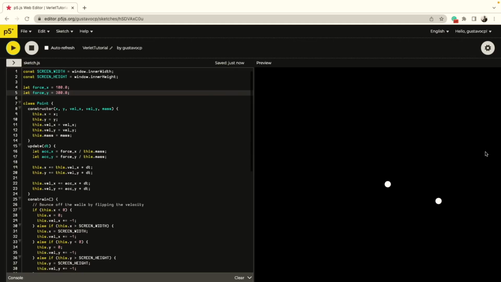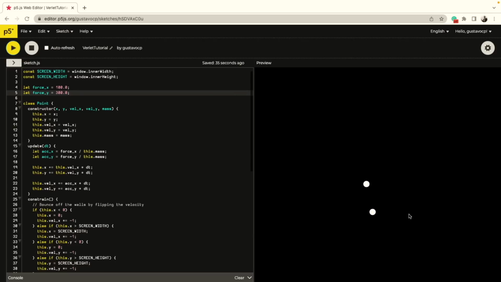Why is that the case? Well, people say that this Euler integration method, the way that we implement it, is an integrator that makes the system gain energy. Do you see how the height of the balls is getting taller and taller, right? The balls are actually gaining energy. They are not decreasing in height. They're going to almost touch the top part of the canvas right here. You see, they're going higher, and as they bounce, the system is gaining energy.